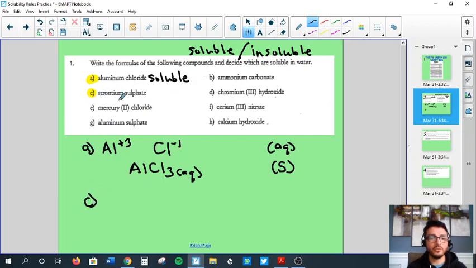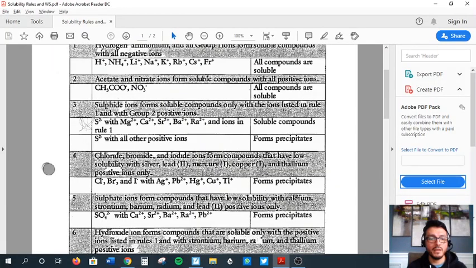Practice the formula again. Strontium and sulfate. Okay, strontium has a +2 charge. Sulfate has a -2 charge, right? We only need one of each, so we get SrSO4. Now, is that going to be soluble or insoluble? Right, soluble or insoluble. Let's find the rule that talks about sulfate. So back to our PDF. Rule 5. Look, Rule 5. Sulfate ions form compounds that have low solubility, which means precipitates. So low or insoluble with, okay, strontium. Let's go back.